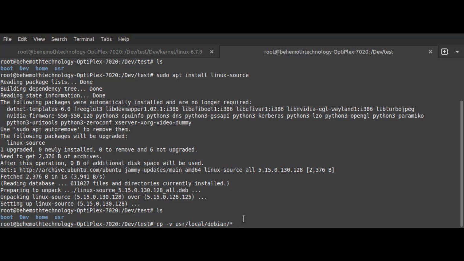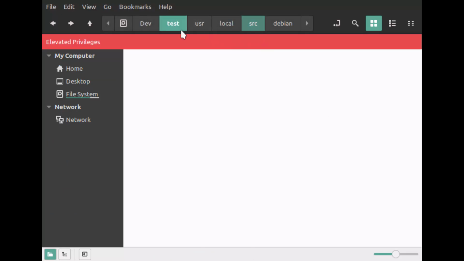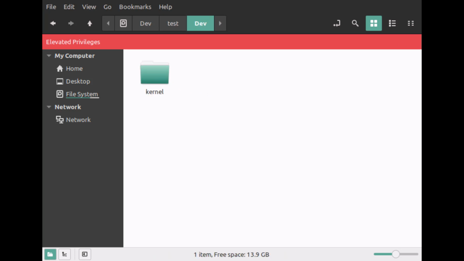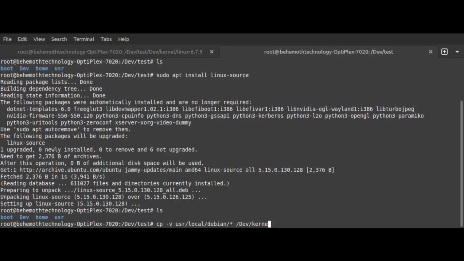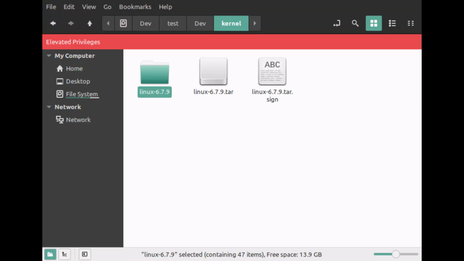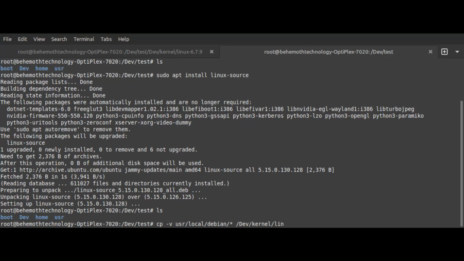Once you have those two files in that spot, we will type in /dev/, and looking over here, we can check where we are. Kernel/Linux, lin tab ux tab.